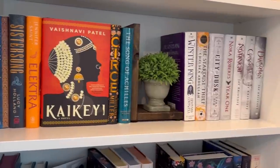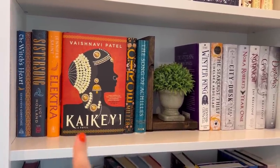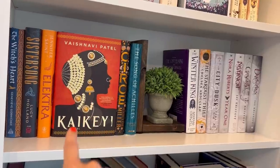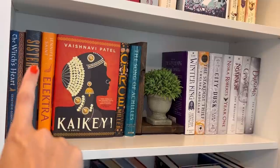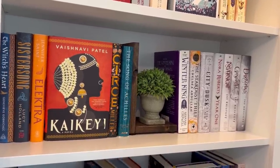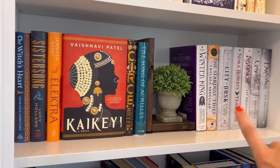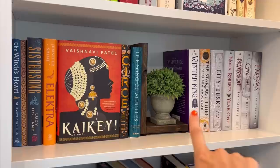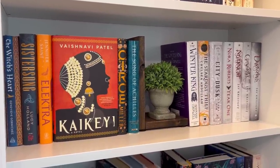Moving down, we've got my mythology retelling books, and then just a lot of white fantasy books. Really, really enjoyed Kaikeyi and Circe and Electra. I still need to read Sister Song. Oh, and Witch's Heart was also great. I still need to read Sister Song and Song of Achilles. And then the Nevernight trilogy is good. It wasn't a favorite, but I did enjoy it overall. And then these four I have not read yet. So those are four books that I would also really love to get to very soon.